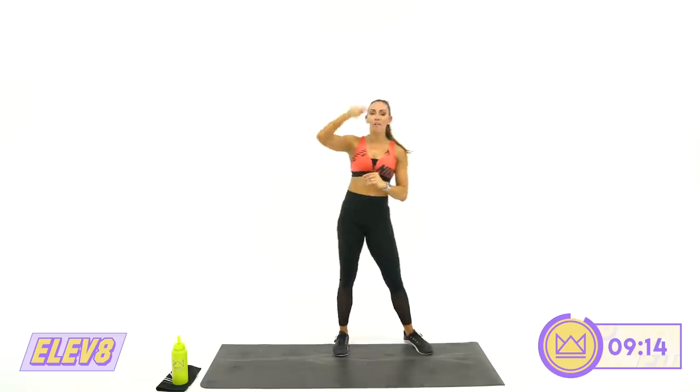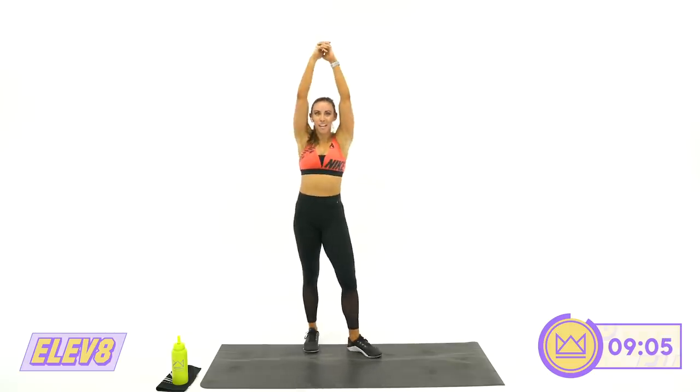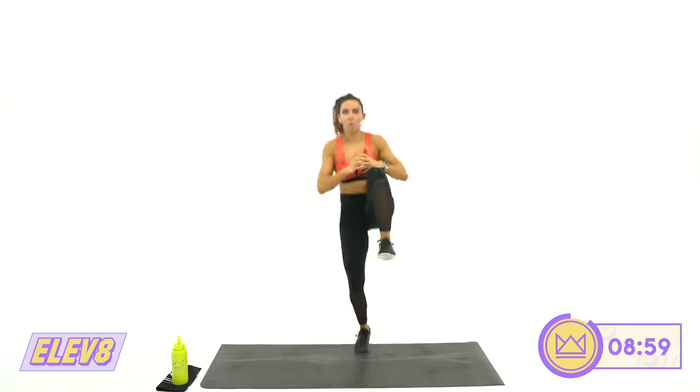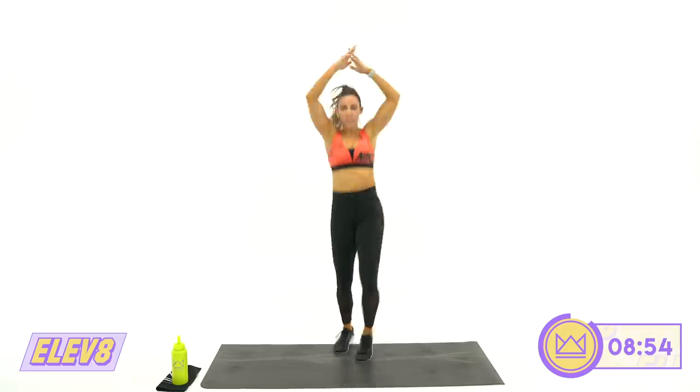Your next move, knee drive, front kick. Hands up, lock together. Knee drive, front kick. Knee drive, front kick. 7 seconds, ready? Hands up together, 4, 3, knee drive first, 2, 1, let's go. Drive, kick. Knee drive, kick. There you go.